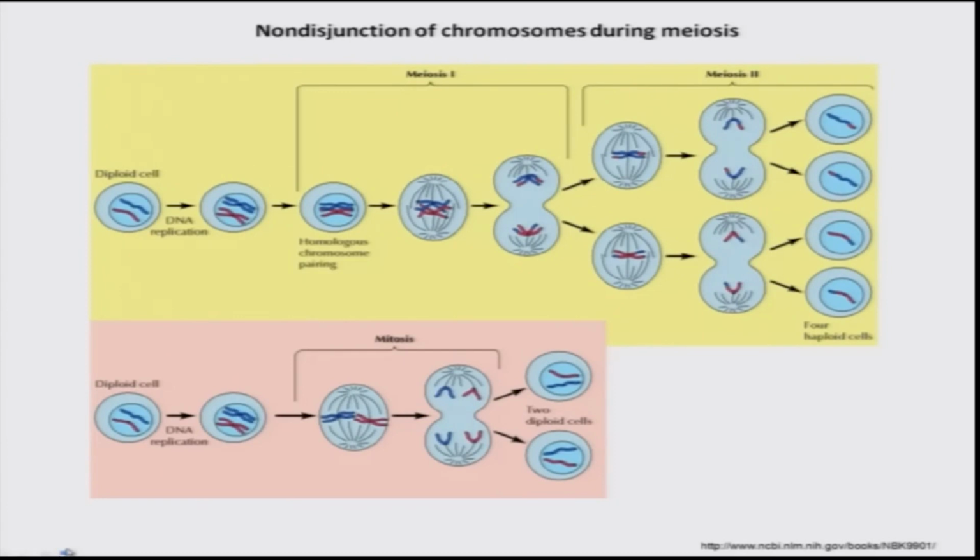So what is shown here on the top is a schematic of meiosis, where the chromosomes are sorted into the germ cells, a reductional division. What is shown below is mitosis, a normal cell division where there is no reduction. So the 2n is maintained. This is a normal cell division.